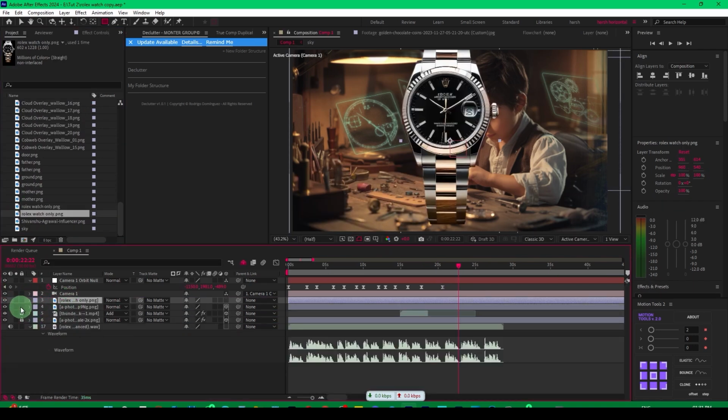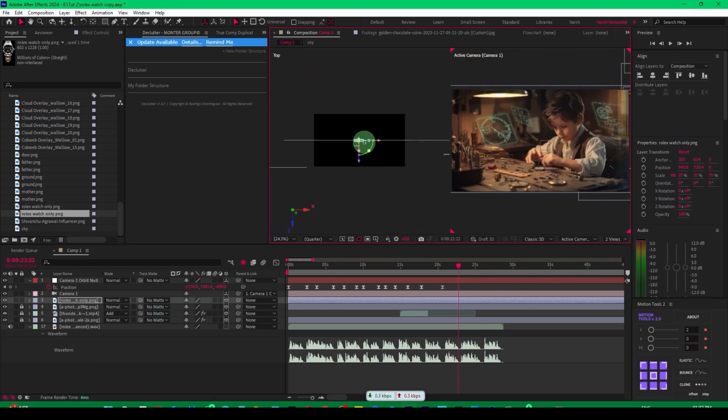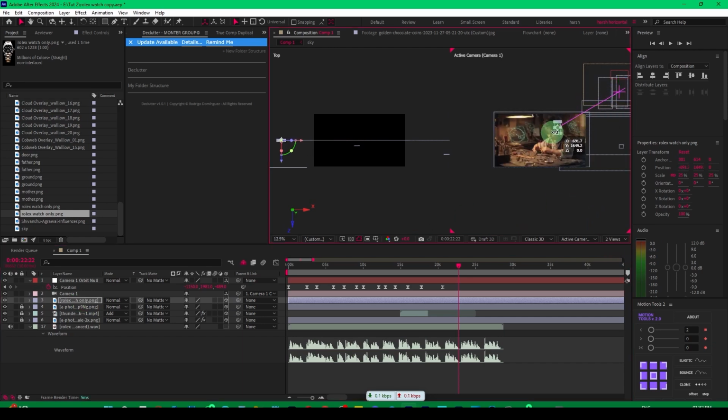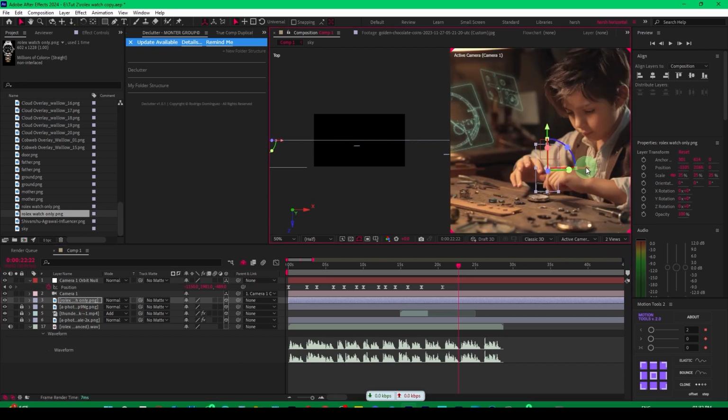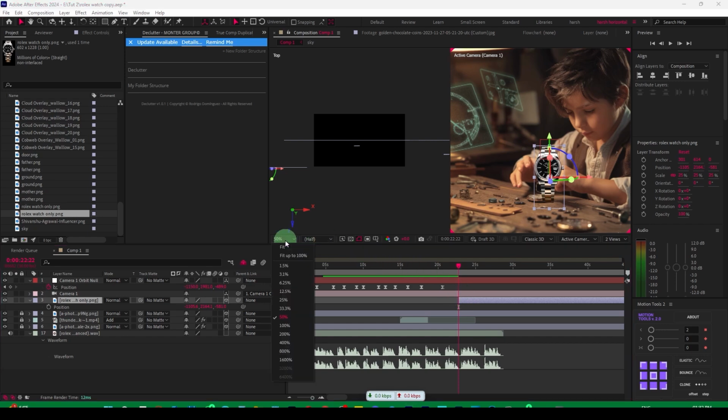Again, we are going to lock the boy layer and adjust the scale of this. We are going to place it over here and make it 3D. Again, we need to adjust its position, bring it back. So this is the Rolex watch, and this is right over here. Let's bring it here on the boy. Let's zoom in, adjust his Z value by pressing P, and with the G value we can bring it here on the top. Here we don't want it to appear before that, so we'll press Alt and the left bracket key to cut it from the beginning.